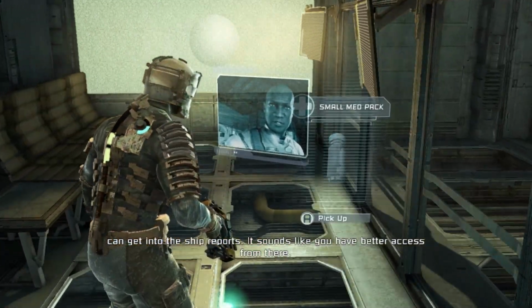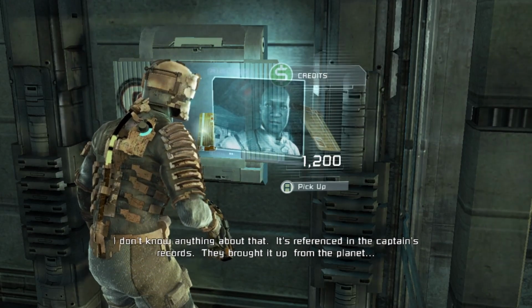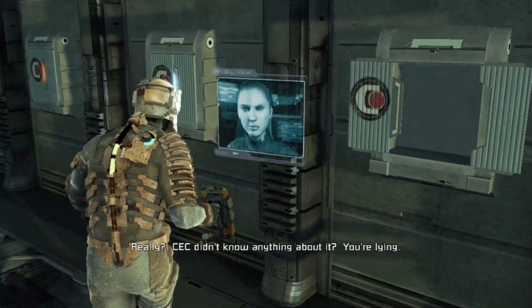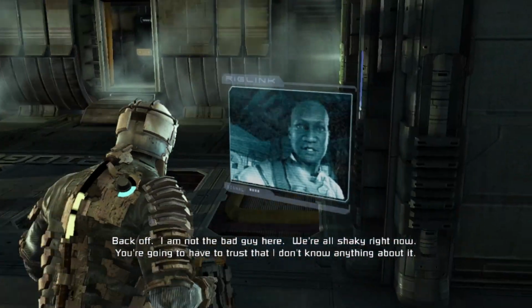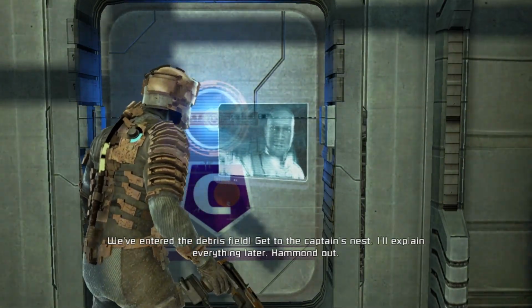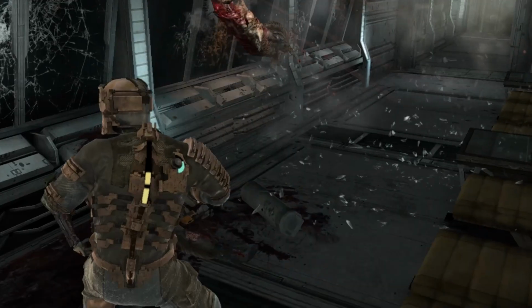Ship's reports. It sounds like you have better access from there. When were you going to tell us about the artifact, Hammond? This marker. I don't know anything about that. It's referenced in the captain's records. They brought it up from the planet. It's on the ship? In cargo. They think it's of alien origin, but I don't know what the hell it is. Really? CEC didn't know anything about it. You're lying. Back off! I am not the bad guy here. You're gonna have to trust that I don't know anything about it. We've entered the debris field. Get to the captain's nest. I'll explain everything later. Hammer down.